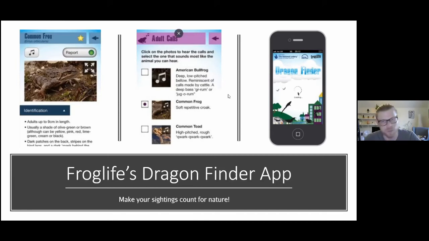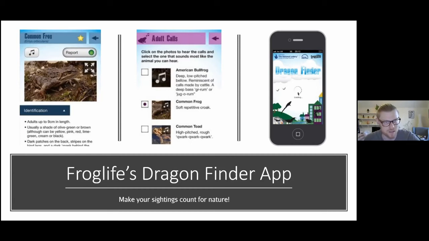You can download it on the Play Store or the App Store. It's got quite a few other features as well, so there's a lot of identifying information for not only reptiles but amphibians. And you just click this report button, you tell them who you are, you tell it what you've seen. You can upload a photograph if you want as well, though it's not always necessary. And it takes a snapshot of where you are and when it was. That gets sent to us and we can use that data.